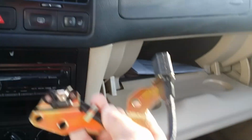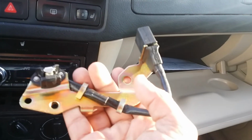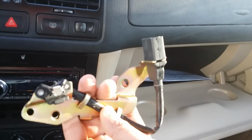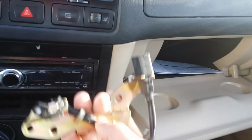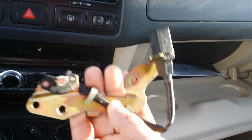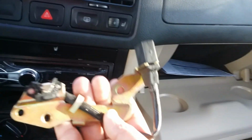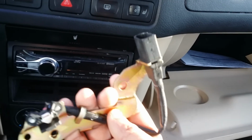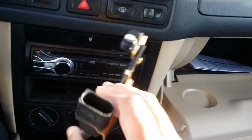This is what the camshaft positioning sensor looks like. Like I said earlier in the video, the guy was nice enough to include the part. All I have to do is install it, and I'm going to show you in a minute why I think it's hitting. I'm going to show you where this is at and what all you have to do to replace it. Like I said, I'm about 100% sure that I know why it's hitting. But this is what the camshaft positioning sensor looks like. I don't know if he bought it in an auto store. I don't know if he got it through the dealer. I don't know. All he said was that it came with the car. But that's what it looks like, and I'm going to show you in a little where it's at.